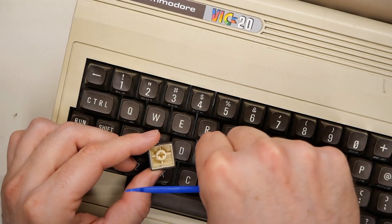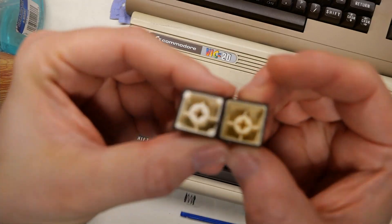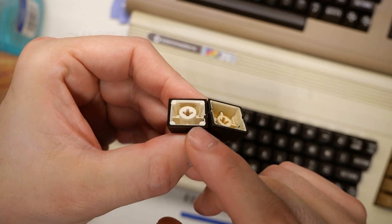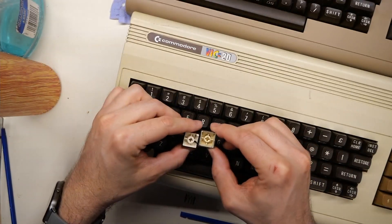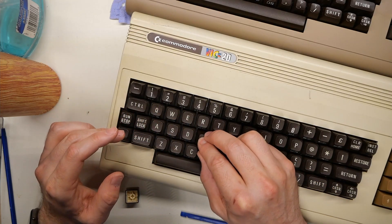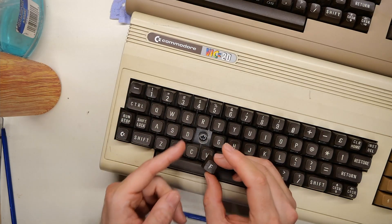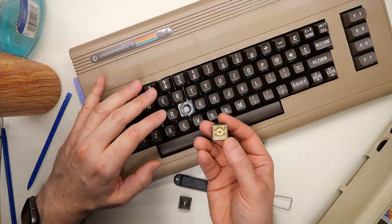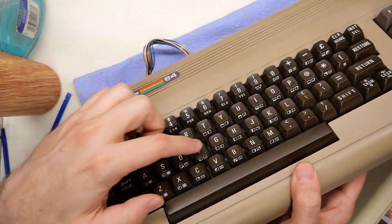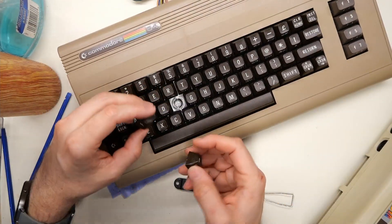Without the spring on there, if I put this key back on, it's just going to be stuck down. So let me grab the F key off the other keyboard and bring it up to the lens. The height of where the plunger connects to the key is completely different, and I don't think it's even compatible. The cross mount on a bog standard keyboard doesn't even fit into the keys from that other keyboard. On the ZIF64, the F key from the other keyboard doesn't work at all — it's not even connected; it just falls right off when flipped upside down. The mount and height are completely different.